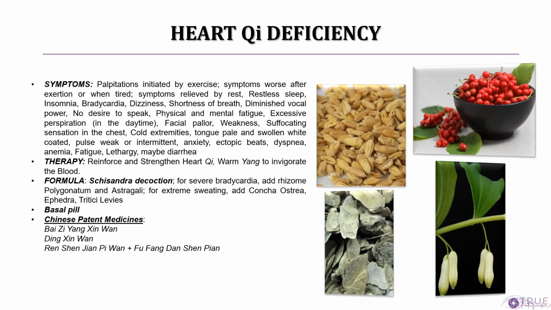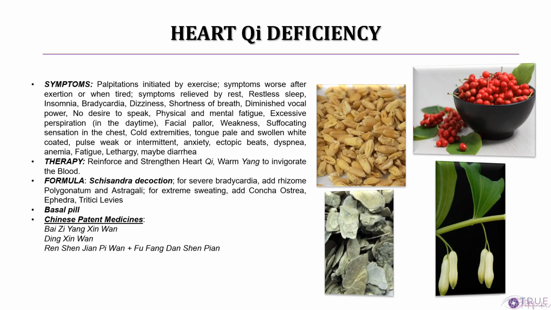In TCM, as you have seen, there are many possible causes for bradycardia. One of them, which we're gonna start with, is heart Qi deficiency. So let's see what the symptoms of heart Qi deficiency are and how we can treat it successfully with natural remedies. The symptoms are palpitations initiated by exercise. The symptoms also worsen after exertion or when you're tired, and they are relieved by resting, a good sleep.